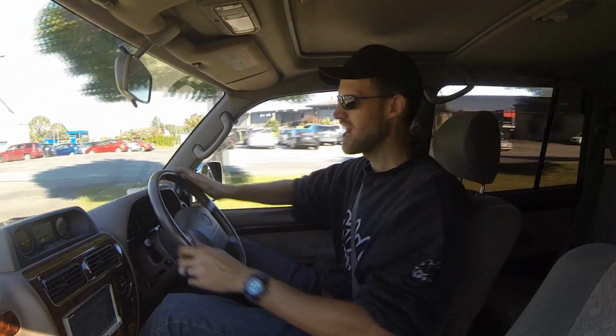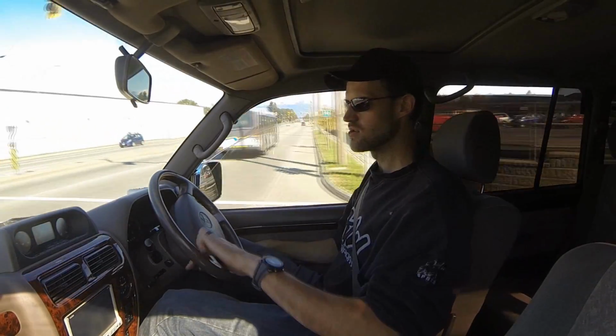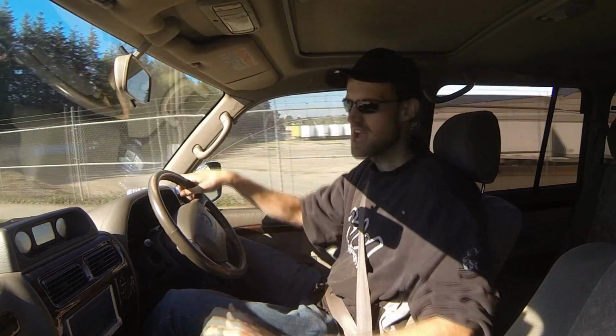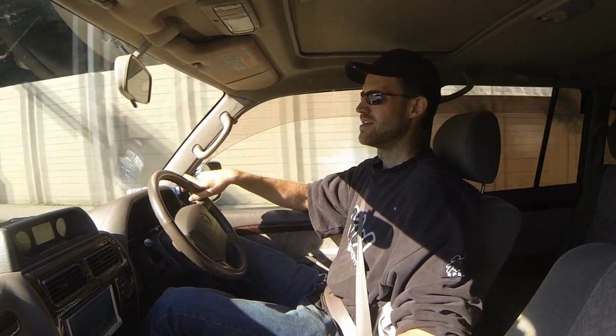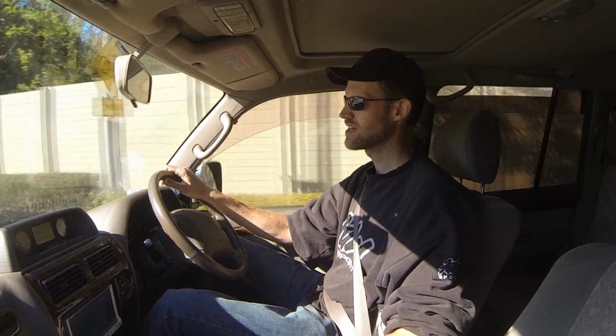Hopefully we'll get a chance to try the gas one for comparison purposes, but the diesel feels pretty torquey actually. I'm not always sold on these small 4-cylinder diesels in these bigger Japanese vehicles. I mean, it's a pretty heavy truck, and this little diesel motor, well, I figure it's going to work pretty hard. On paper it says, yeah, it's going to get some half decent fuel mileage, but in the real world, with stuff in here, highway driving in North America, in the city, I don't know. I guess that remains to be seen.